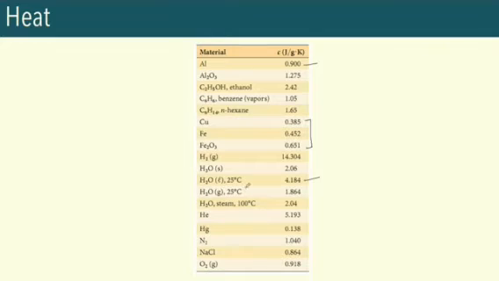That's why liquid water is such a good heat sink or heat source, because even though it is involved in a lot of heat flow, it doesn't necessarily change its temperature drastically. Also note that heat capacity is going to be dependent on the phase of matter. We have different heat capacities for ice, for liquid water, and for gaseous water, and it's also going to depend on temperature. Here we have water vapor at 100 degrees Celsius and it has a different heat capacity.